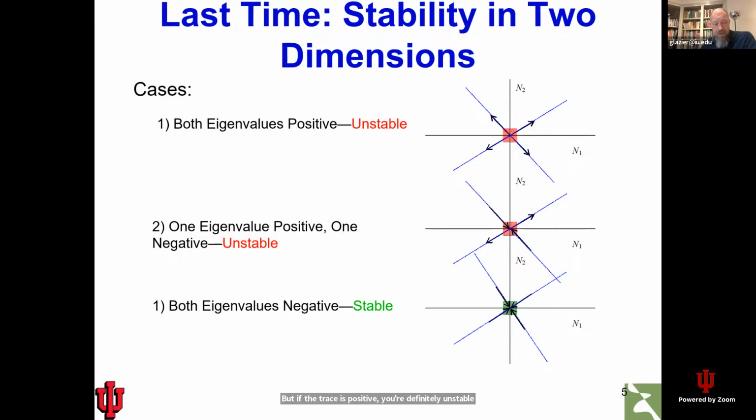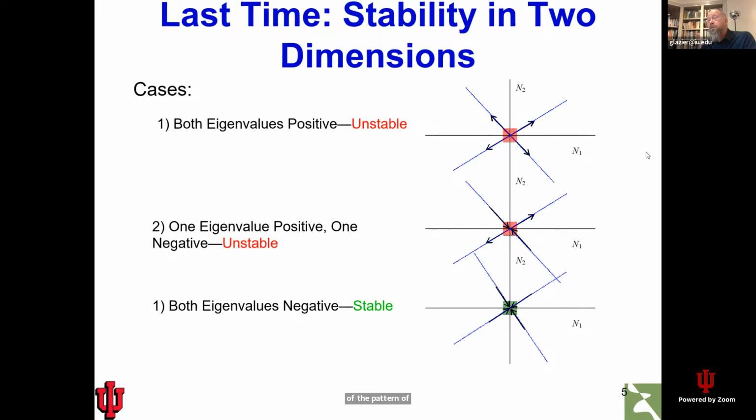And why do you try to define rules like that? You try to define rules like that for 2 reasons, one of which is that it winds up you can classify the fixed points based entirely on the trace and the determinant of the Jacobian matrix. So you don't have to look at all the eigenvalues directly. You don't have to evaluate the eigenvalues, which sometimes is numerically or analytically a pain. And it allows you to actually make that nice chart of the pattern of stability.